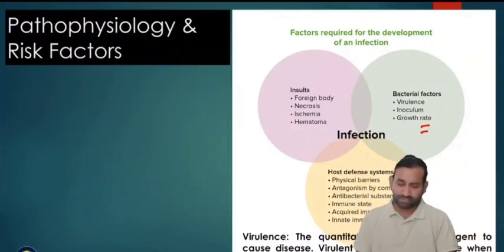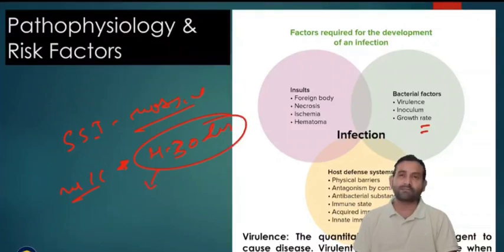Another point I have to explain here: usually surgical site infection is missed. Why missed? Because we said the most common timing is 4 to 30 days, yes or no? Usually we discharge the patient before 4 days, because of the patient's factors also; we are forced to discharge them earlier, because money matters, the patient's business matters, and many other things. So when we discharge patients earlier, we usually miss the surgical site infections.